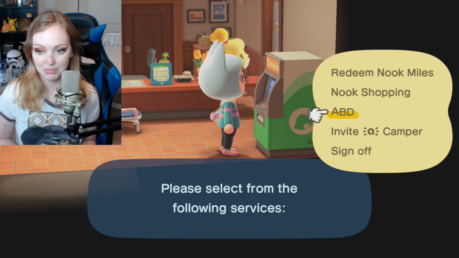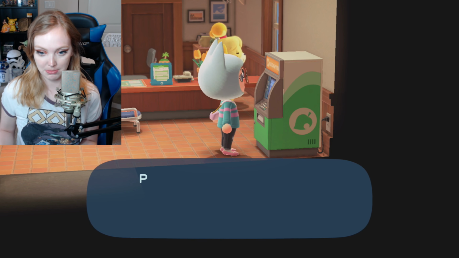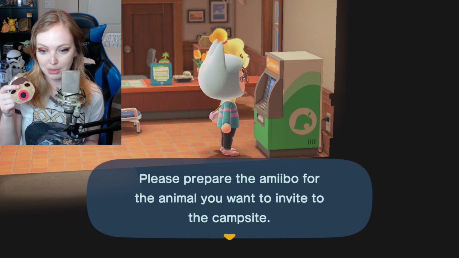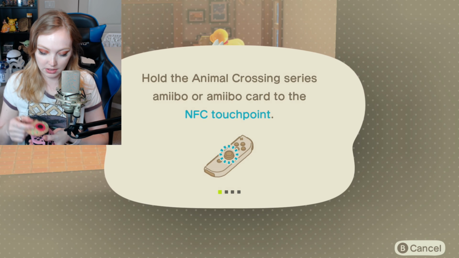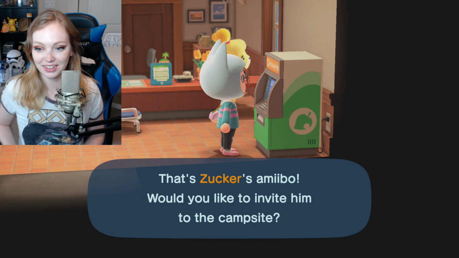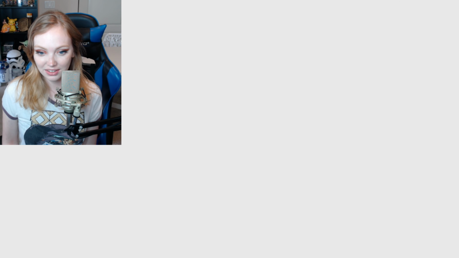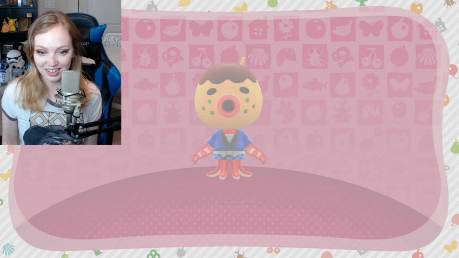Alright, going down to Amiibo Camper. And we're going to get our amiibo ready. Our little amiibo. Gonna scan it right on there. And it worked! Gonna invite him to our campsite. There's Zucker!